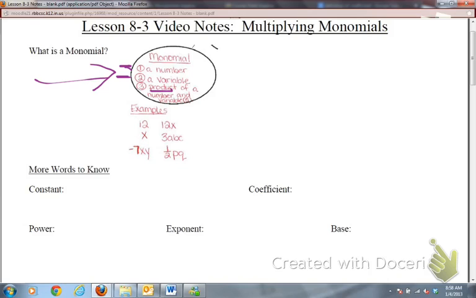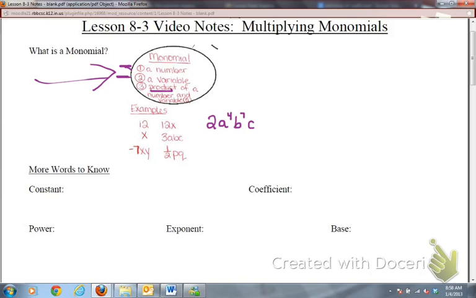We could also go longer and add some exponents. So another example of a monomial could be something like 2a to the 4th, b to the 7th, c. That is a monomial as well. It just has some exponents in it. So that's just a review of what a monomial is.